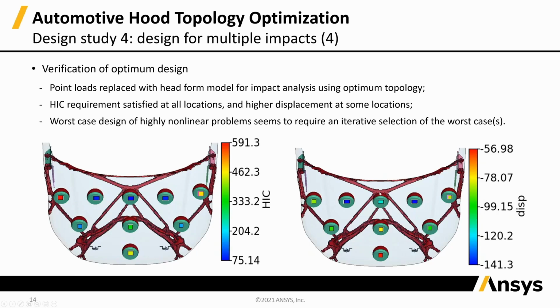On the right, however, are the displacement intrusion constraints, and from that you can see that one is not satisfied. What that tells us is we need to introduce yet another constraint to satisfy that displacement constraint. This was kind of expected, nothing new here. We may have to iterate a bit to do these worst case design studies, unlike linear, but I think we should have known from the start that we need that extra load case for the displacement. Anyway, this is ongoing work and it's very encouraging. From what we've seen here, this methodology seems to be a viable methodology.